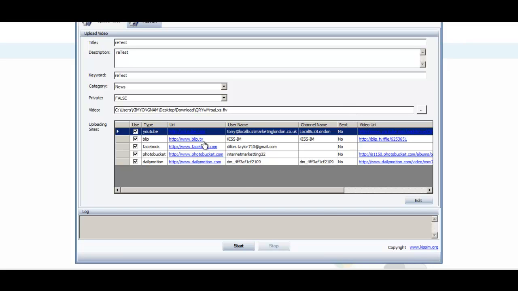Now, how the link rule is working. The first video, which is a YouTube video, is the one that all these will link to. Video 2 will link to YouTube, video 3 will link to YouTube, this one will link to YouTube, this one will link to YouTube. Video 2 will only have a link to YouTube, this one will have a link to video 2, to Blip TV and YouTube. This one, for example, will have a link to Facebook and also to the YouTube video, and this one will have a link to Photobucket and the YouTube video. So we're creating a link rule in there. It does work, we tested it and it was working pretty good.